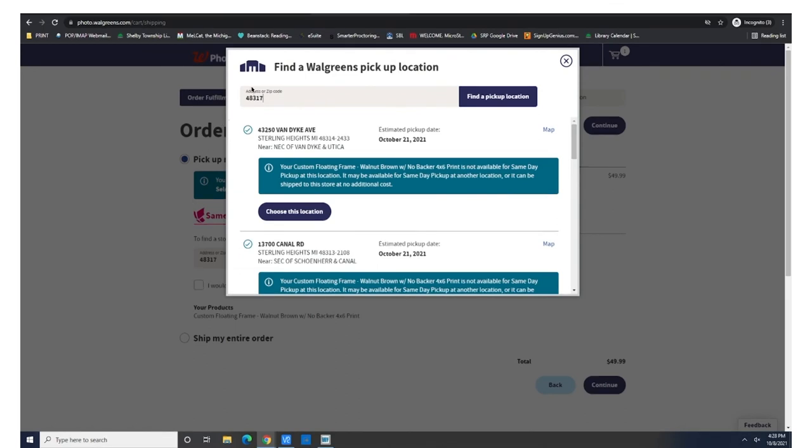When you put in your zip code, it's going to list all of the Walgreens in the area. And there will be a disclaimer here that says this is not available for same day pickup. It may take a few days for these, and they will provide an estimated pickup time. Remember, the closer you get to a holiday, the busier they are, the less likely that this time is going to be convenient for pickup, as more people are doing custom photos.